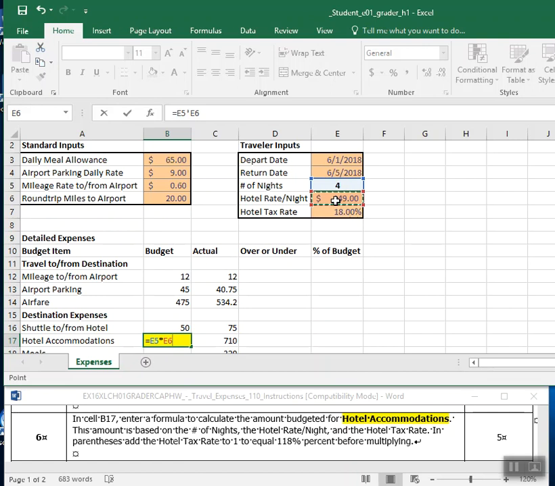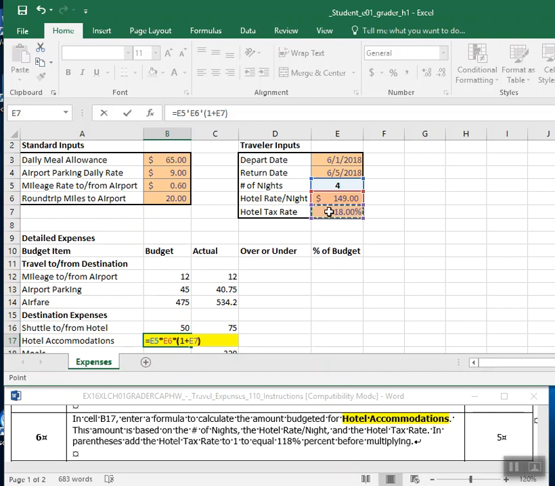Now we need to compensate for that percentage of that hotel rate. So we're going to go shift and 8 again to multiply by a set of parentheses. So shift and 9 to do an open parentheses. And then we're going to add that 1 plus cell E7, which is our 18%. So we end up multiplying by 118%, basically, to compensate for that full $149.